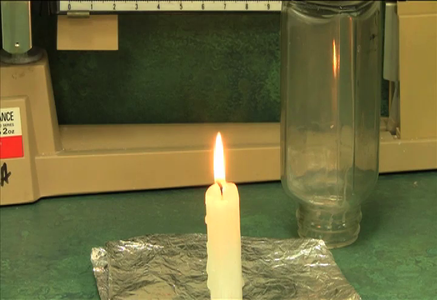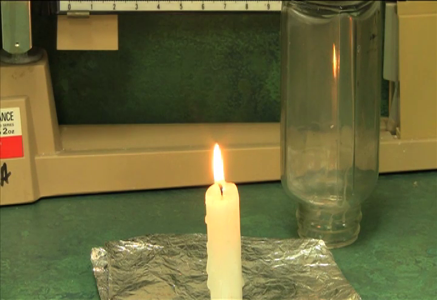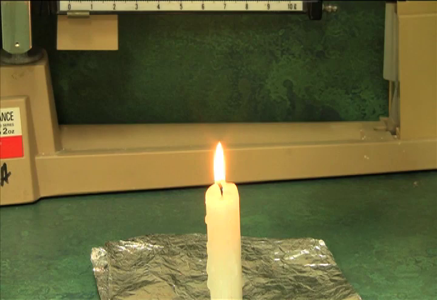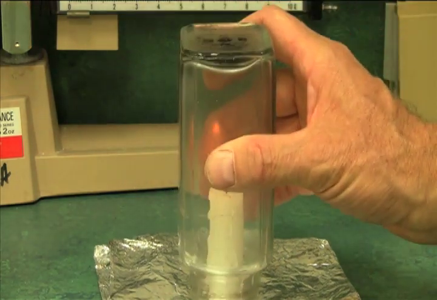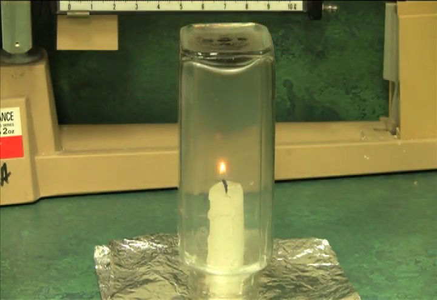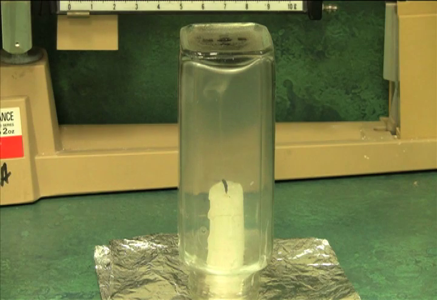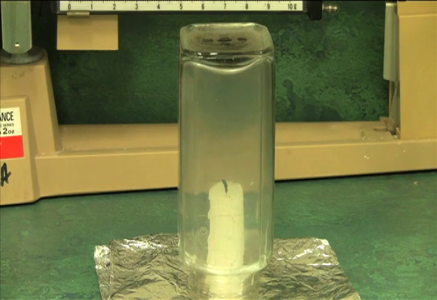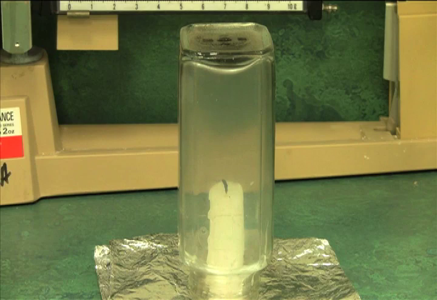Step six says to record this twice. So I'm going to reset my watch and try this again and see how long it takes the candle flame to go out. Here we go. And that took four seconds approximately, just under four seconds. I wasn't able to stop my watch quite as quickly as I wanted. So I'm going to put down four seconds. It seemed to take less time the second time for some reason.